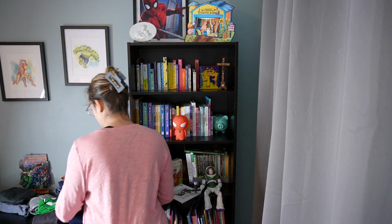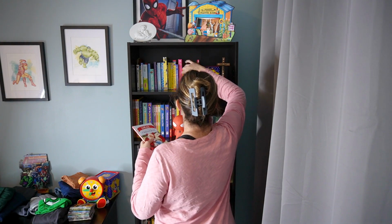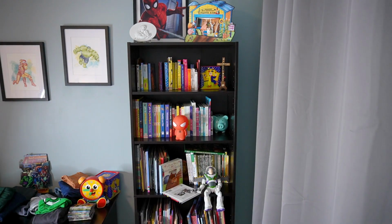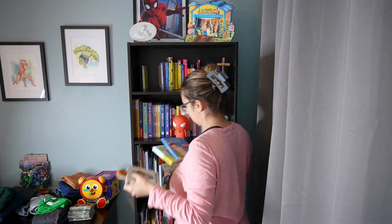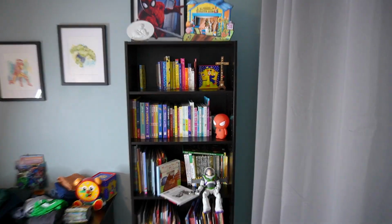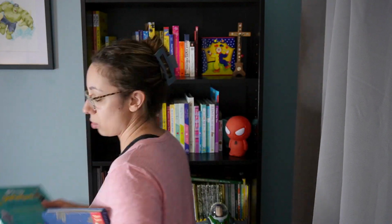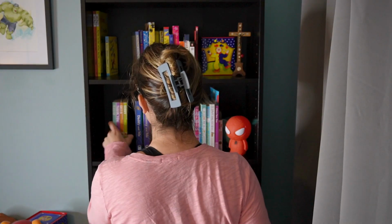So now that the closet was finished, I wanted to take a few extra minutes to go through his bookshelf. What you see me doing, I'll end up creating 2 piles there, but I'm going through and removing the books I know we haven't touched for about a year or so. Sometimes we try picking them out and I can tell he's not into it because he's not paying attention, he's not interested, he's walking around his room, versus the books like the Disney books or the holiday books, some of the books that teach lessons. He'll sit there and he'll pay attention, versus the other ones he's just not into at this point. And you know, it is what it is. I totally get it. Tastes change, obviously, as people get older.